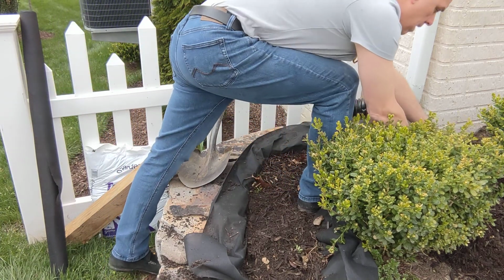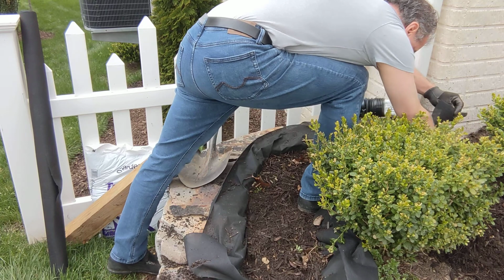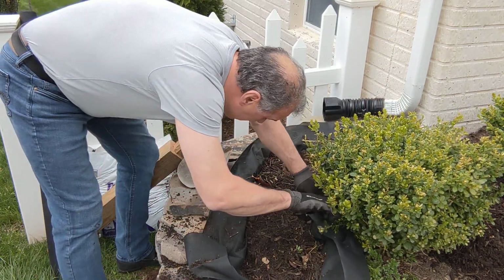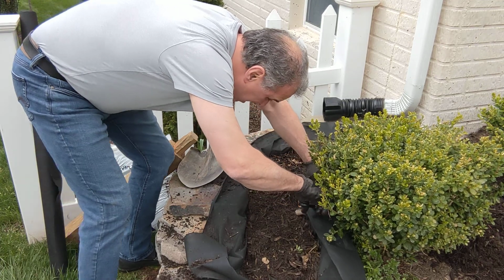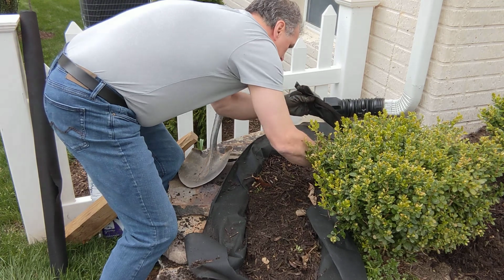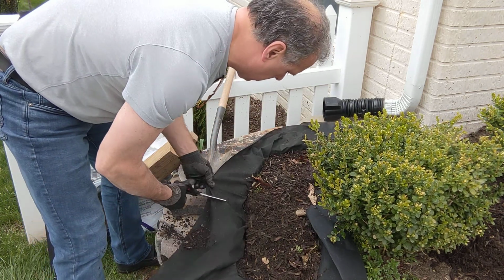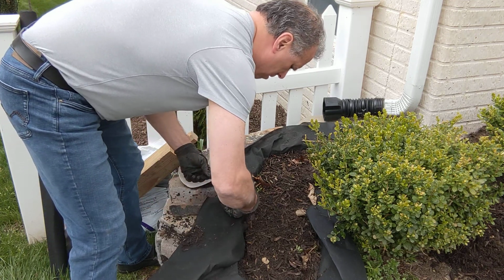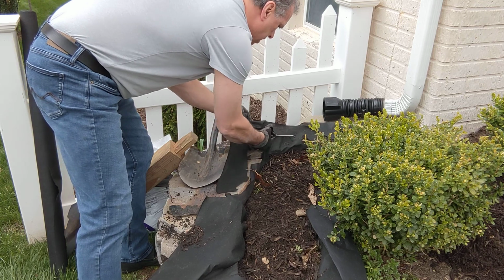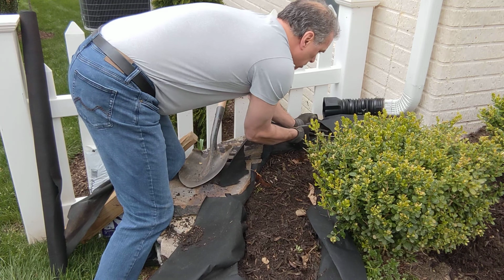I think if I did it over again, I would have put my excess mulch in a bucket just to reapply it easily. A Home Depot bucket or something. But that's cut away. Not that picky. No one sees this up close, but I'll get off what I can. The rain will push it down a little bit in water, so it'll give it a little room to sink in.